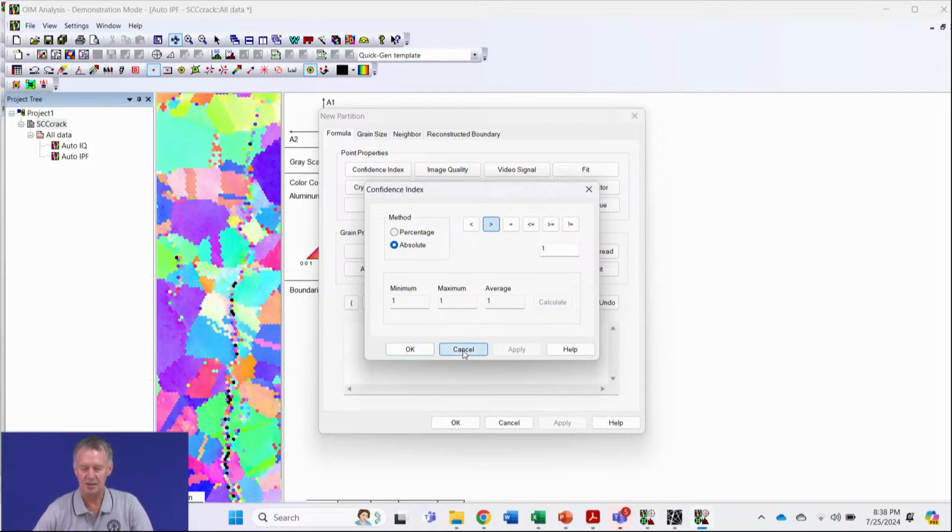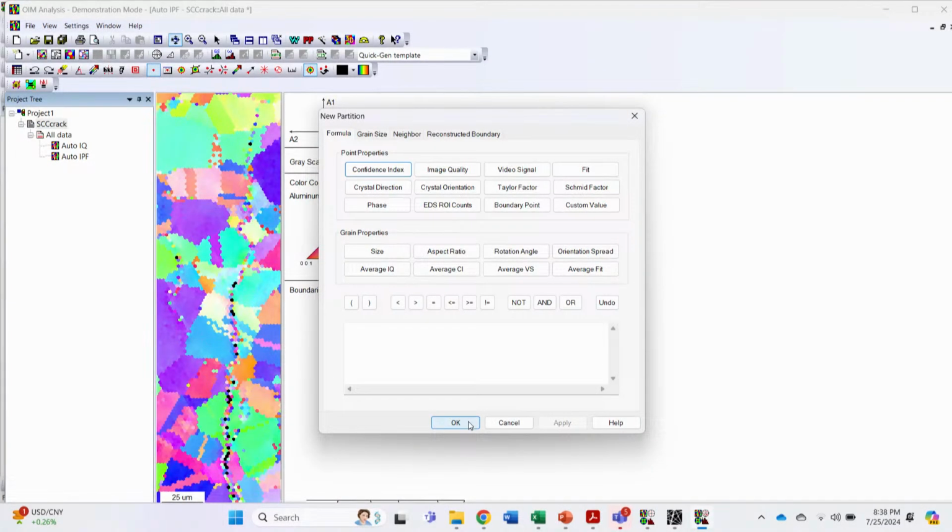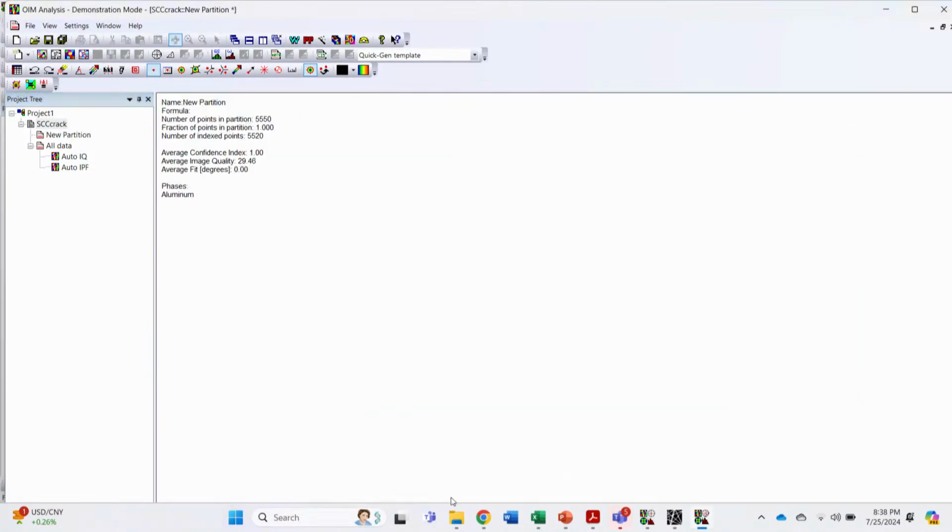All right, so I'll cancel that. But there are a couple of things I want to show you on this one. I'm going to delete that new partition for now.